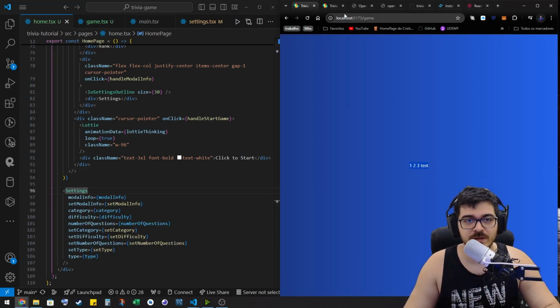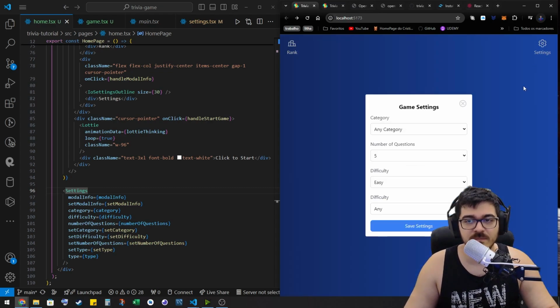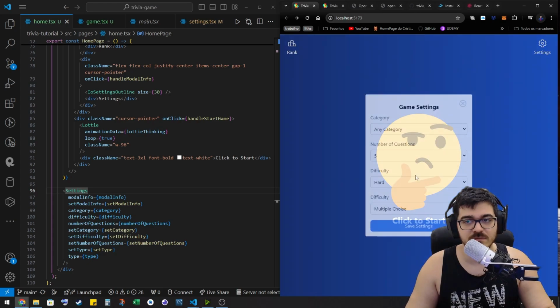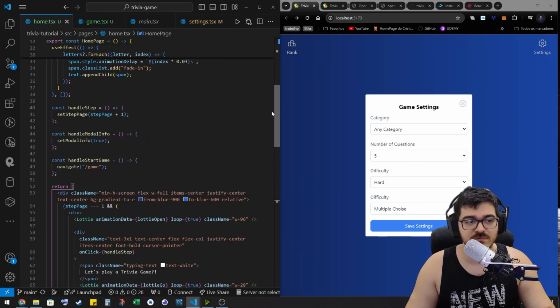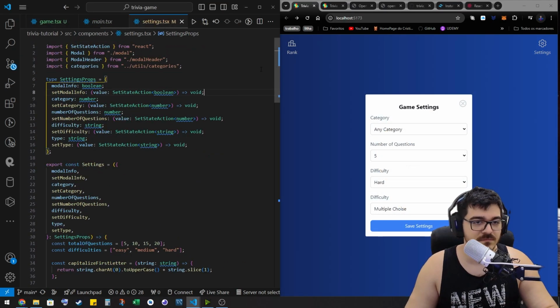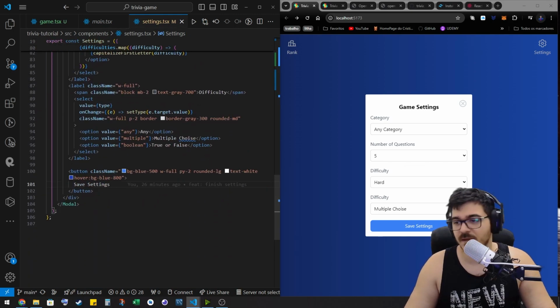Now it should work, right? Let me just go back here. Settings. Anything that I save, actually save settings is going to close, right? Nothing's happening to my save settings.